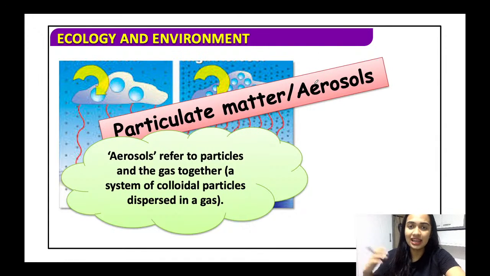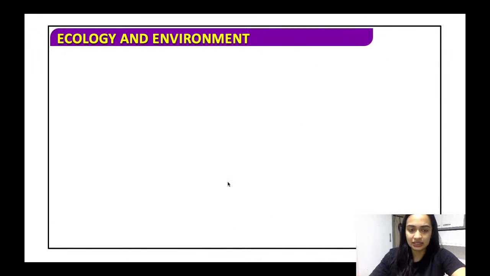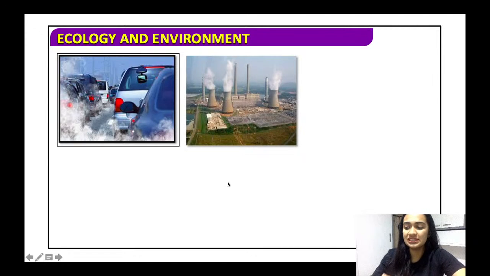एंड व्हाट हैपेंस कि अगर एयर में कोई ऐसे like when you go to a construction site, what happens that those cement particles or mud particles उस air में present होते हैं. So when you start breathing that air continuously, after a time it will cause irritation to your respiratory tract. तो वो जो होती है वो air ही बहुत dusty होती है. ठीक है, तो हम उन particles जो present होते हैं उस air में, उसे क्या कहते हैं? We call them as aerosols. So aerosols refers to the particles and the gas together. ठीक है, एंड वो पर्टिकुलर जो डस्ट है उस एयर में, उससे हम पर्टिकुलेट मैटर कहते हैं. जो किस फॉर्म में होते हैं? इट इज इन अ डिस्पर्स्ड फॉर्म.